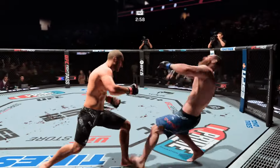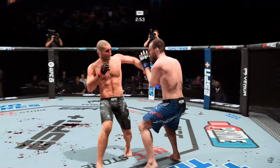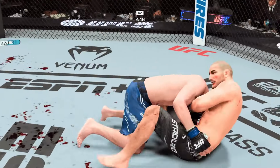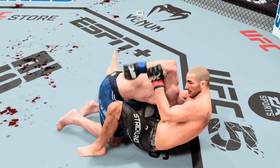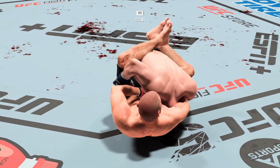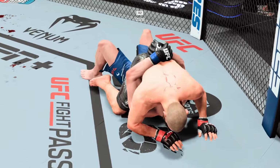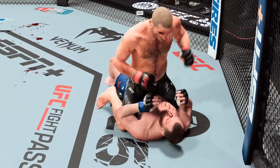Oh, he might be out. Big shot on the feet. Oh, he gets up. The question is for how long? That guillotine is very tight. He's got the choke in. Good work, guys. Ooh, sorry to cut you off, but he got out. What a great job attacking the lock, rolling to your back, giving up the mount. He chose a much worse position over giving up that submission.